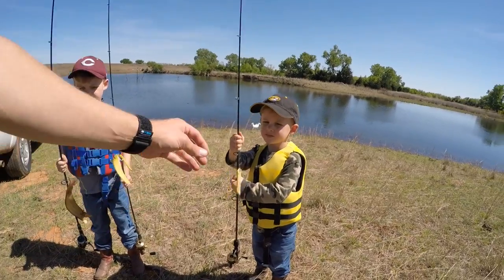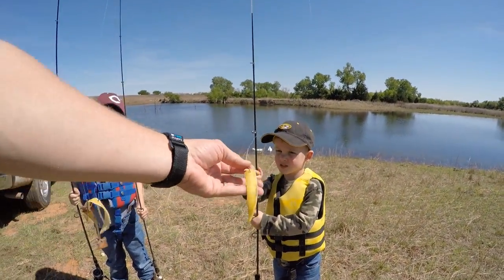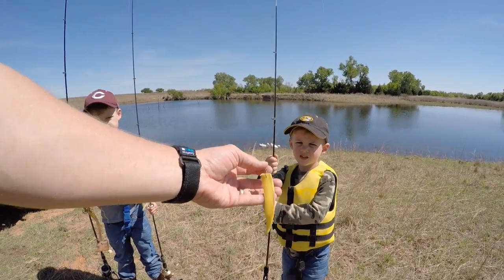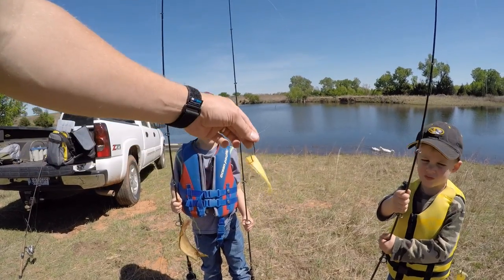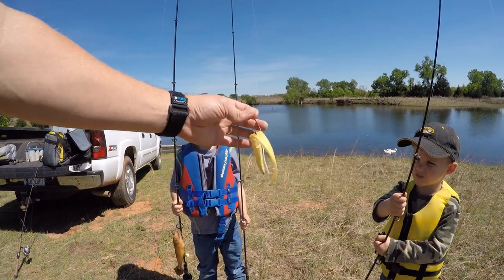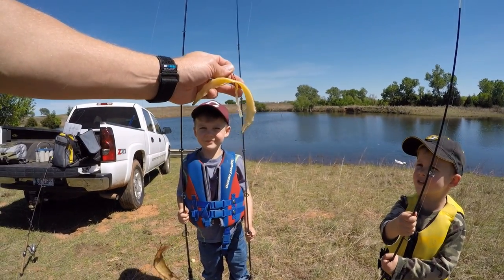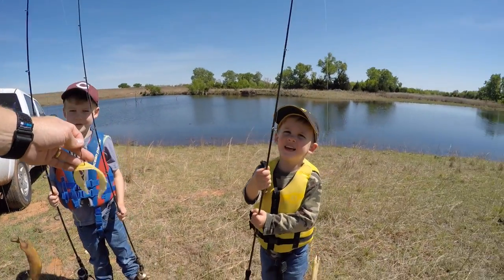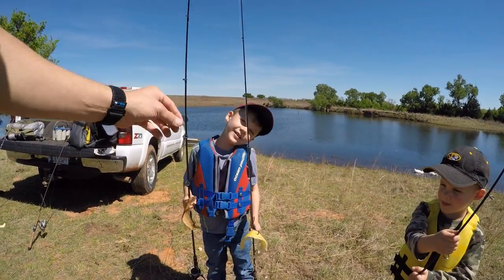All right, guys, the first presentation today is gonna be a treble hook, and this is with one of the yellow bananas, and just rigged up like that. And this one's gonna be kind of like a wacky worm style. Hopefully the extra juice right there might trick him. You think that'll trick him, John Barry? Mm-hmm. You think so? Yeah. Might be poop. Oh, and yours too? They might think it's poop from the snake.